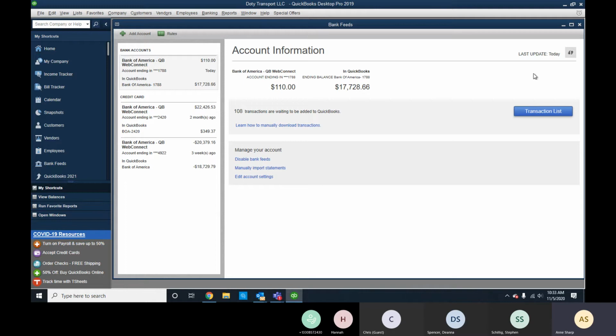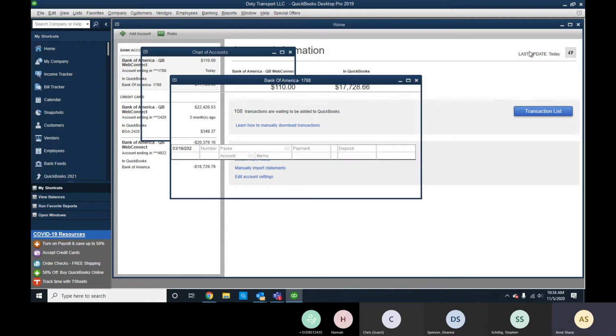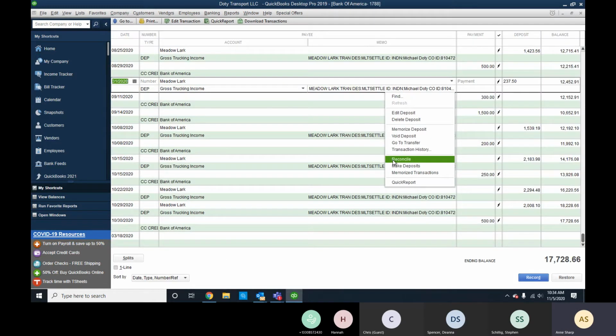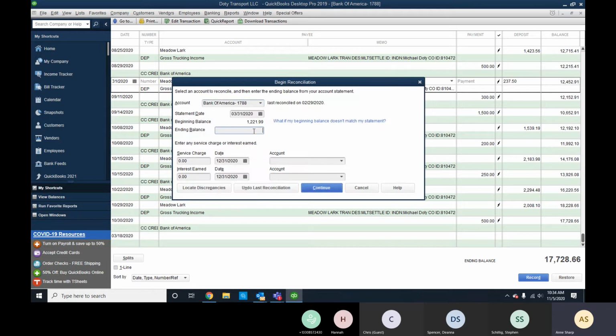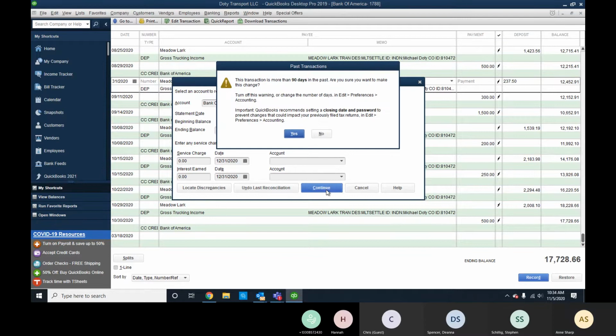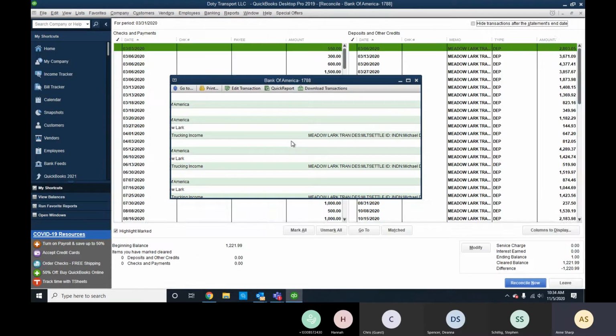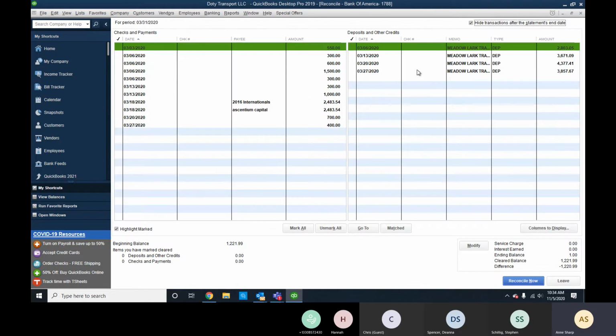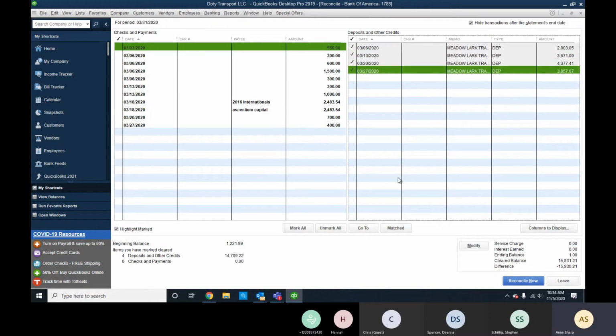So if I go back into the bank account here, and I go to Reconcile, I'm going to just put $1 in so I can show you what it looks like based on the transactions we would have already put in. And I hide it. Okay, so we have 4 deposits. They total exactly what it should total based on the bank statement.